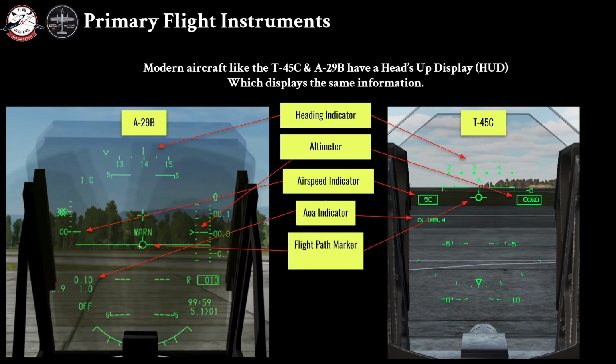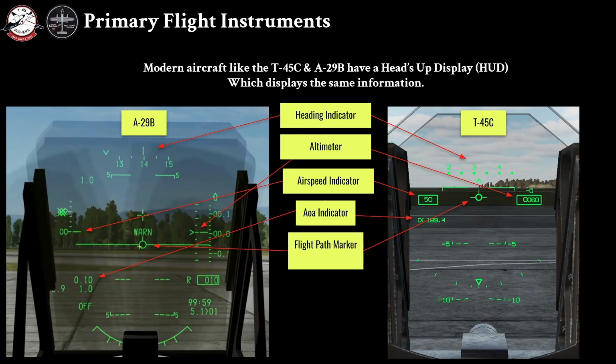Your flight path marker, this is unique to heads-up displays, okay, because that flight path marker is essentially showing where the aircraft is going at that exact moment. Okay, it is moving to that exact spot, right? And most aircraft with a heads-up display, with some exception for the early or late Cold War ones like the F-14 and some like that, don't have a flight path marker unless they're in certain modes. But most modern aircraft will have this flight path marker on there, okay?